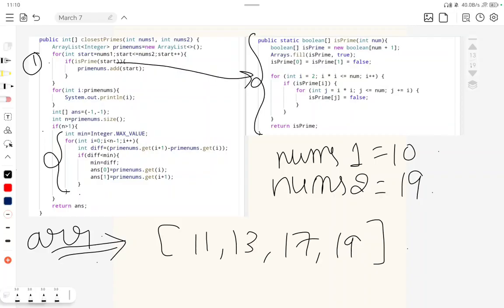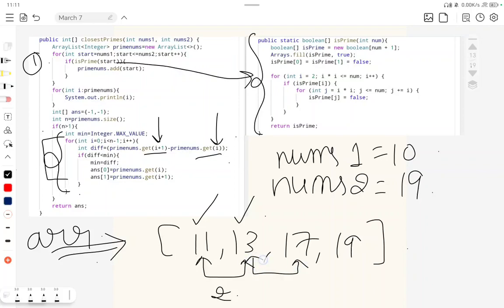Now understand, it is to find out the minimum value of the two values in the array. It is 2. We go on updating the minimum value. If it is minimum, we keep track of this nums1 and nums2. This get is to get the number. It is an inbuilt function in the array list to get the value at the preferred index. We go on iterating through the array and find out the minimum values. 4, this is the 2.